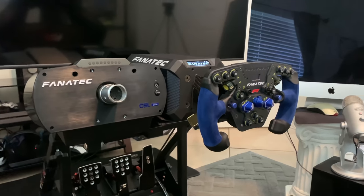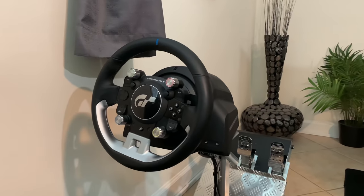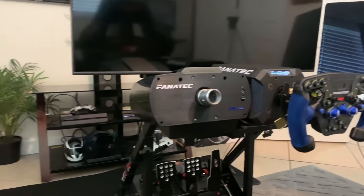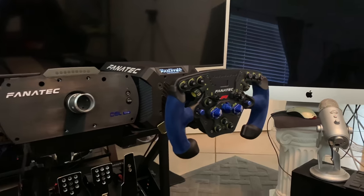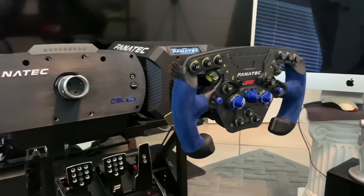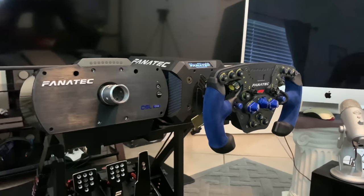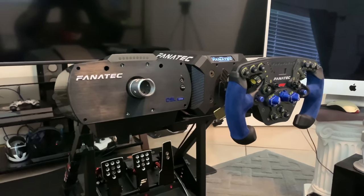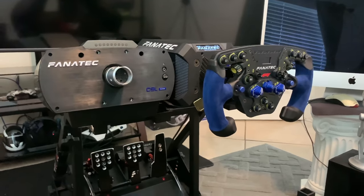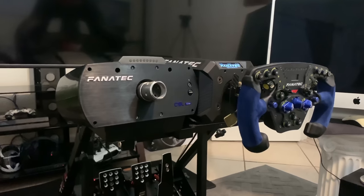Before I get started, I want to mention that if you currently have a PlayStation 4 wheel like the TGT, CSL Elite, or T150, it is going to be compatible with PlayStation 5, so don't worry about that. Also, something I noticed right away is that the game you choose to play will ultimately decide how much force feedback you're going to get. There is a major difference between playing Gran Turismo Sport and Assetto Corsa Competizione in terms of force feedback. If you upgrade to direct drive, it's probably wise to try a different game.